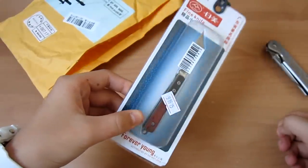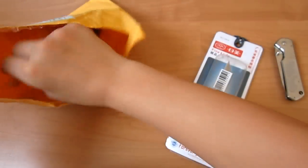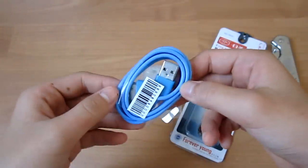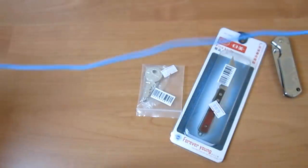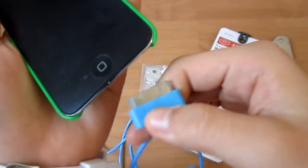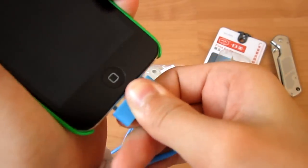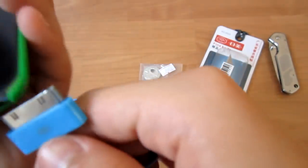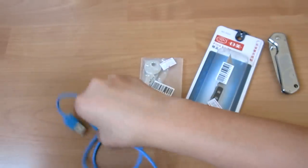So here's a small knife — this costed $3.30 to $3.40, and this thing was $2. Now let's open this up first. Okay, charging cable — not too short, not too long, pretty good. Let's see if it fits. It seems like it doesn't fit that well and it feels really really cheap, so that's kind of bad.